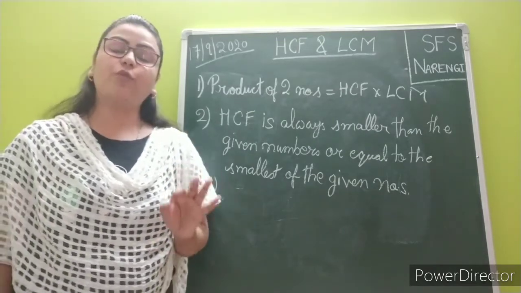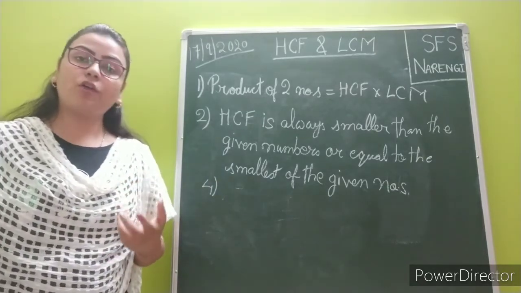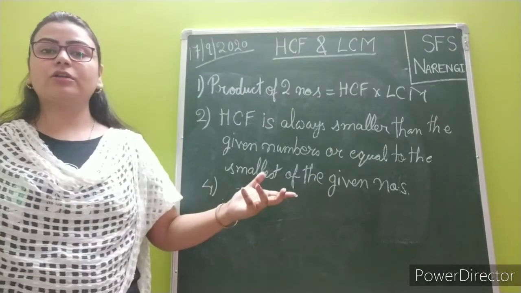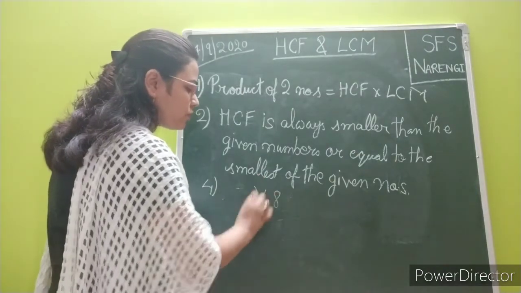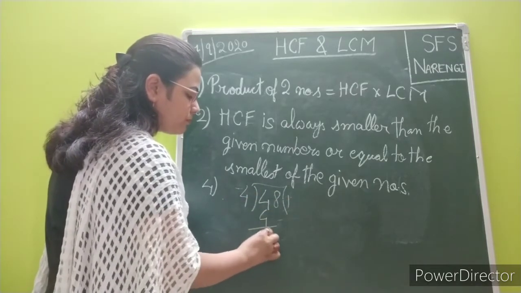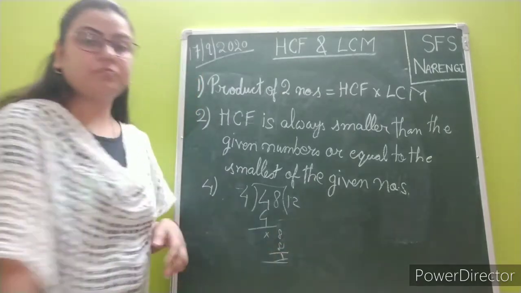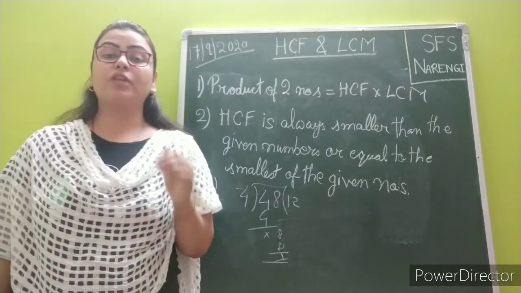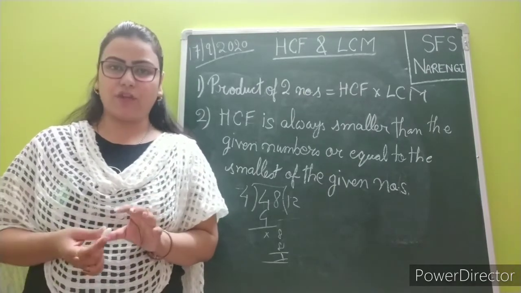So if for given numbers you are taking out the HCF and the LCM, you will always see, like just now we got 48 and 4, right? So 48 is also divisible by 4 or not? 4 ones are 4, 8, 4 twos are 8. See? So the LCM will always be divisible by the HCF for the given numbers.